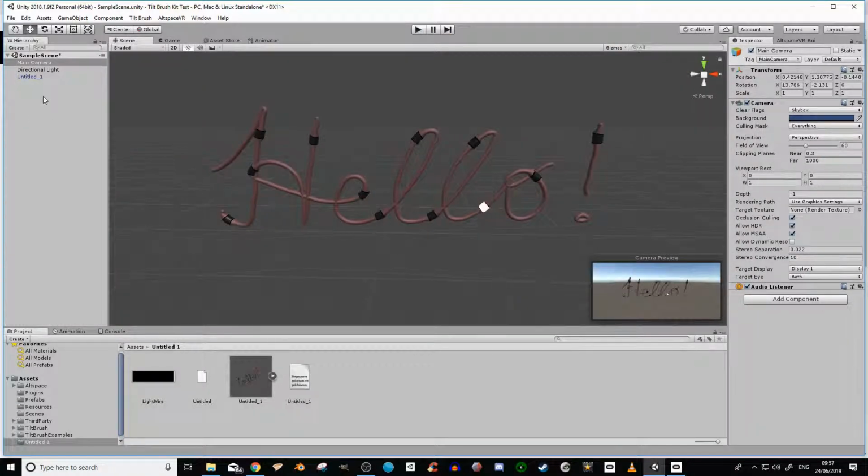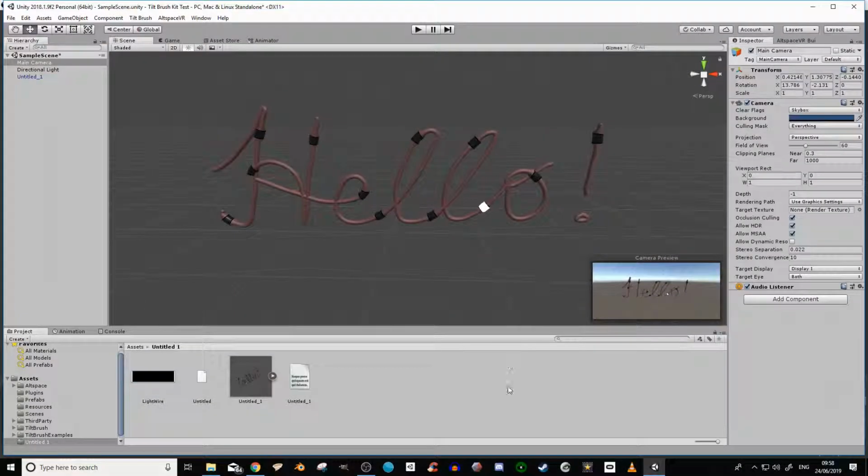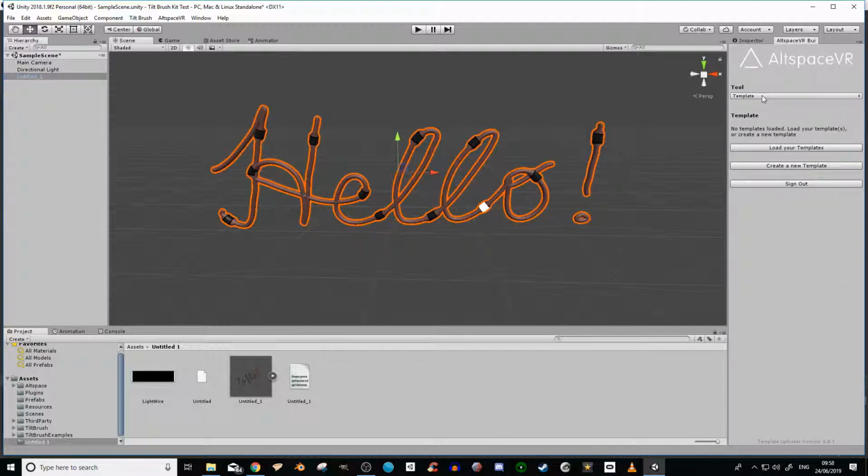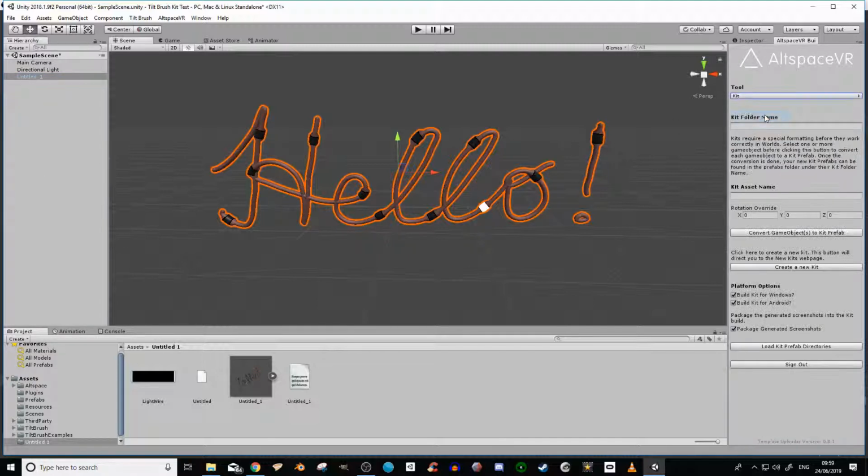So the next thing we need to do is to create a kit with it. In order to create a kit, we need to highlight the item, and we'll go to Altspace VR, and instead of template we choose kit, and we're going to give it a folder name.